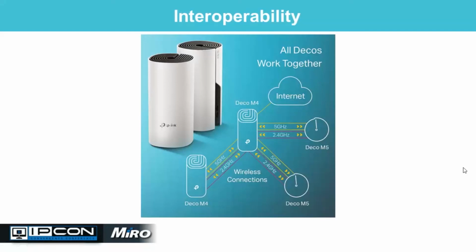So if they've got a 10 meg line, it doesn't matter how many Deco units you add. That is the bottleneck there. So you need to ensure that if you're advising a client on adding multiple Deco units, just make sure that they've got the internet line to back that up and support that many devices at the end of the day.